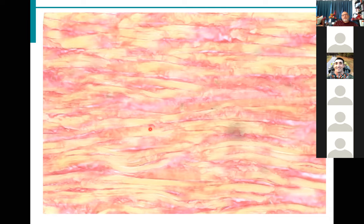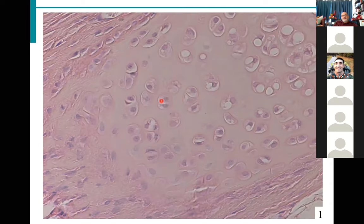All right. Excellent. Cool. What is this? Identify the hyaline cartilage. Identify. So you guys all see my pointer, right? Little red dot. Yes. Okay. Excellent. Identify the space. Lacuna. Excellent. Identify the cell.